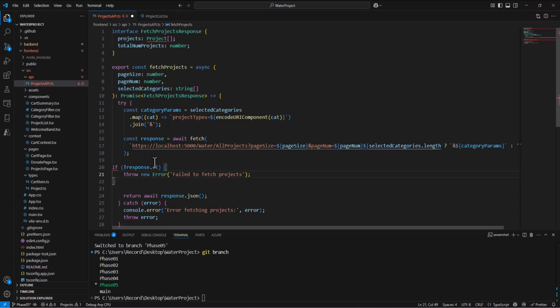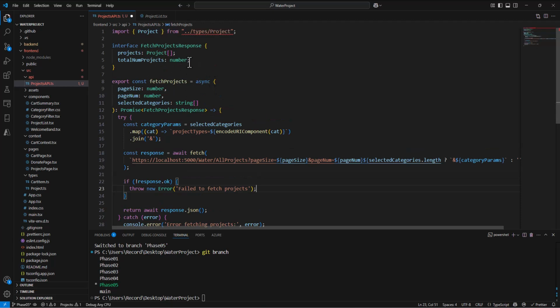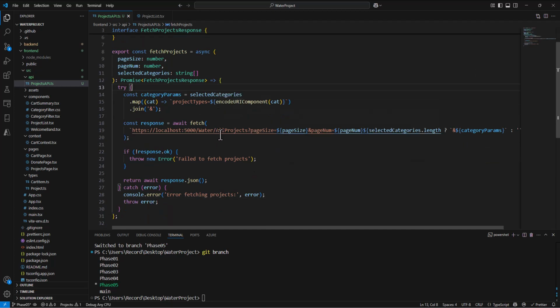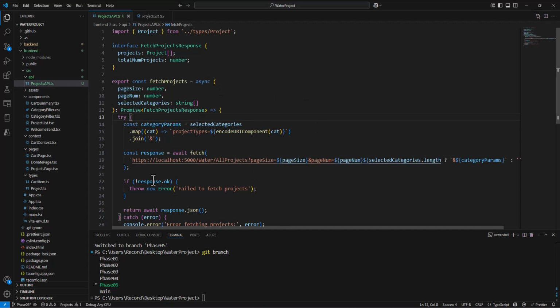And the other thing is we're missing an import here for the project type. We need to bring in the project TS type, and just need to save there to get that out. And so now we've got some error handling in, we've got this all set up. So what we need to do is go back to our project.